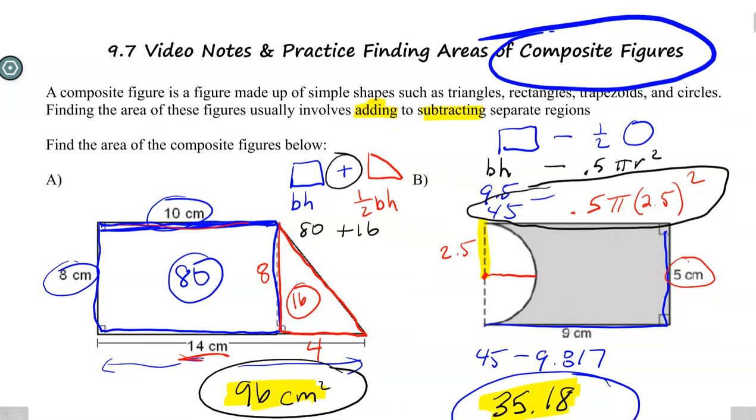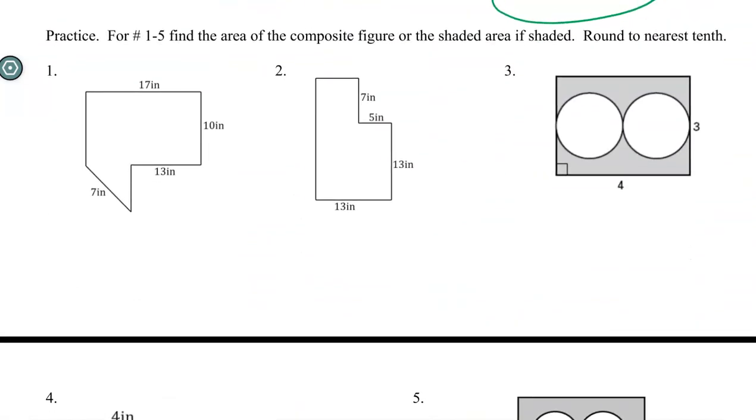All right, 9-7 practice. Let's scroll down here and get started. Number one, so we're trying to find the area, and it says we are going to round to the nearest tenth. So there's a couple different ways you could break this one up. I would probably break it up right here, and I'm going to focus on doing the rectangle plus this triangle down here at the bottom. So you need to know the formulas for those. So remember, rectangle is base times height, and triangle is 1/2 base times height.